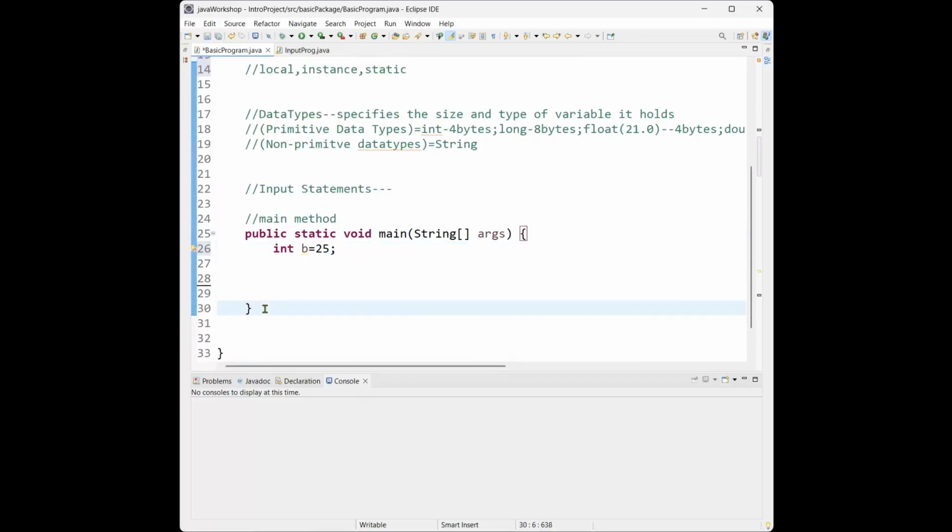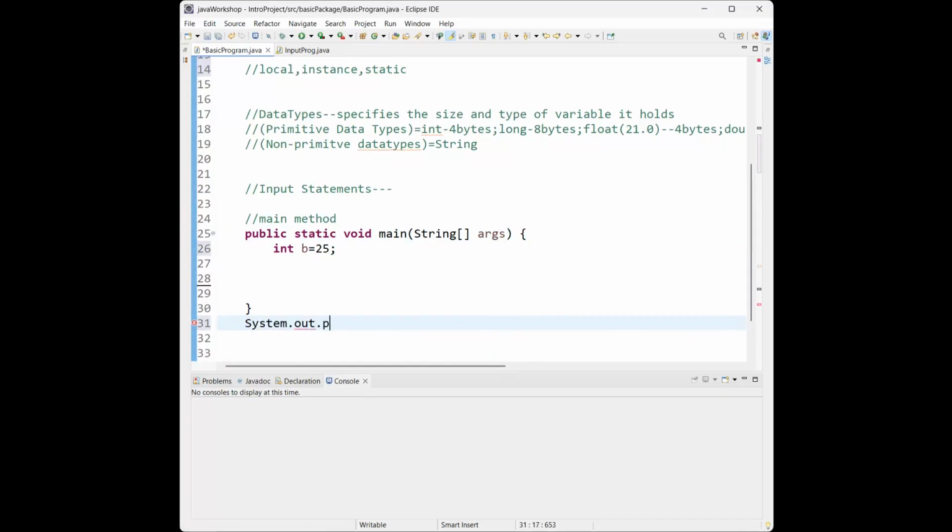What if we want to print that value outside of this method, by using System.out.println? To print any data to our console, we use System.out, which we call an output statement.